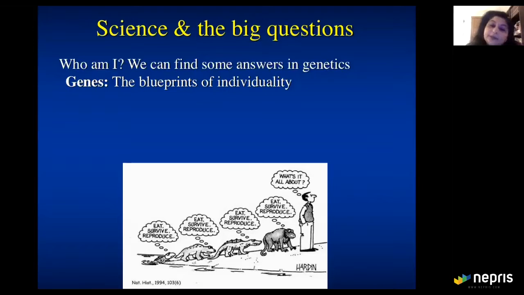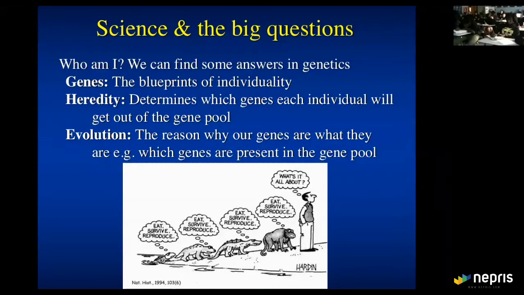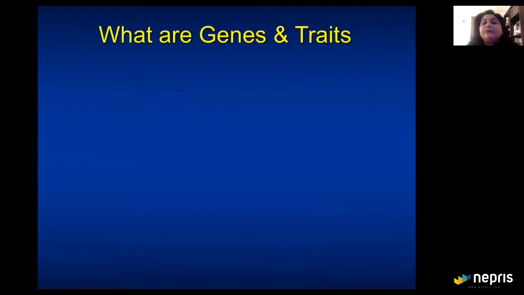So what are genes? Genes are the blueprints of the individual. Genes are what make us who we are. We all know, in your everyday life, we say, okay, there is a gene pool. We get some genes from our mom, we get some from our dad, and we become a unique organism, right? You'll agree with me, right? Yes. Perfect. All right, so what does evolution determine then? Evolution determines why our genes are the way they are. So I would go briefly into genes, and then we will do the fun part.